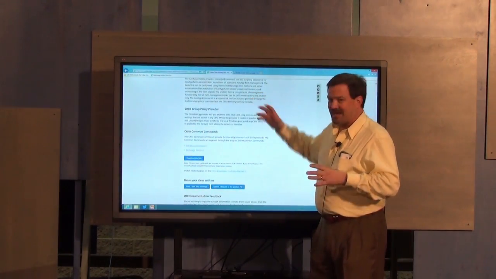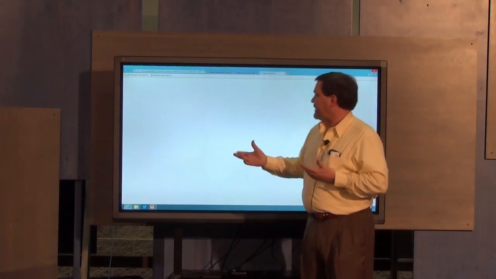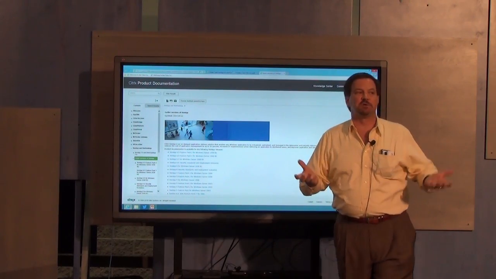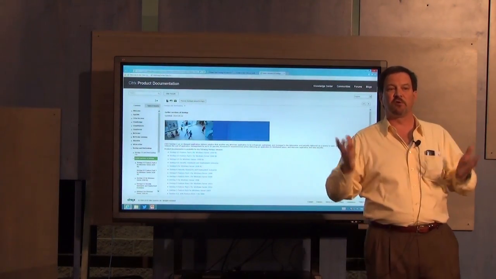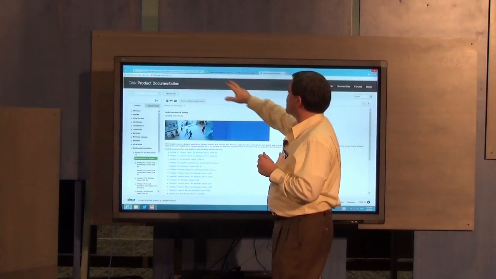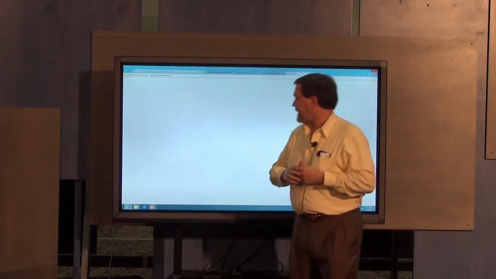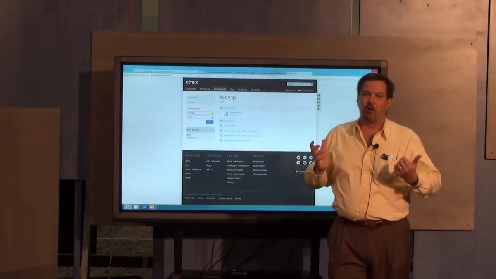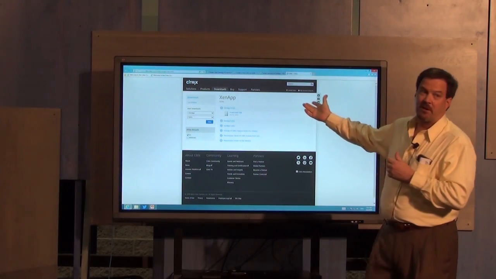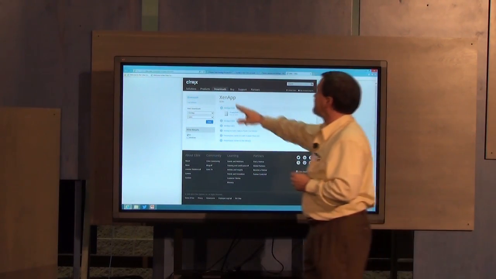Every SDK page has a very similar format. When you click on the bottom, you can click on the SDK documentation. We'll link you right into the documentation associated with that SDK. No more Google searching to find out where everything is. It's all directly linked off the page. Exchange forums, download the SDK. Download buttons are on almost every one of the pages. At this point, if you get prompted to log in to download it, you can use the new My Citrix ID you got earlier.